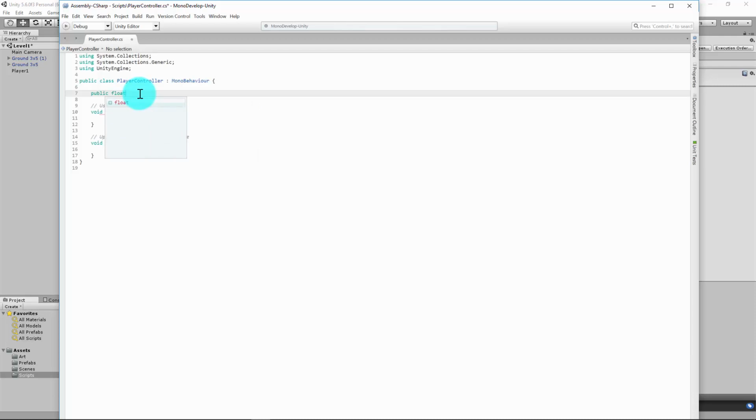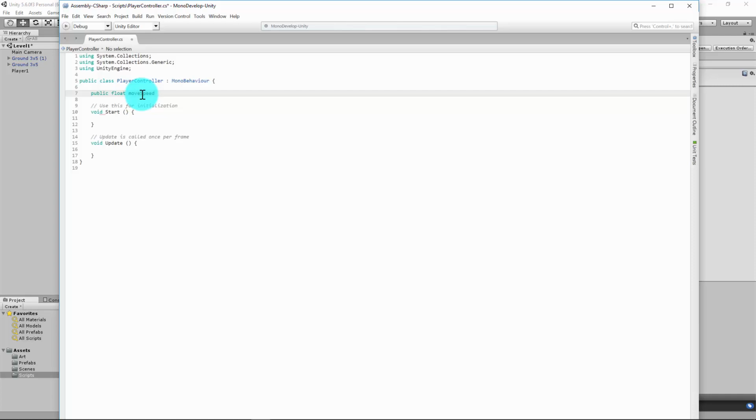We've got float and integer. It's two different numbers, and we're going to call it. So we've got a declaration of whether it's public or private, the data type that we're using, and then the last thing is to give it a name. So I'm going to call it moveSpeed, again with that camel case.